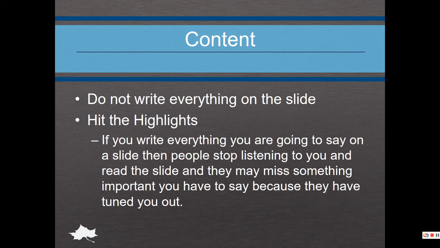So instead, what you need to do is have highlights. Bullet points. There's a rule called the 5x5 rule, the 6x6, or the 8x8 rule, depending on who you talk to when it comes to designing your slides. But all these rules have in common is that you should have a limited number of bullet points on every slide, somewhere between 5 and 8, and a limited number of words on each line, somewhere between 5 and 8 again.